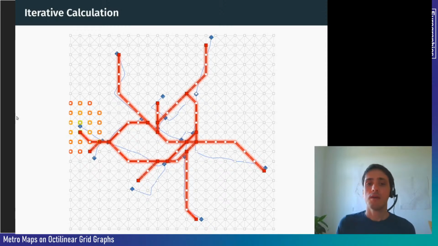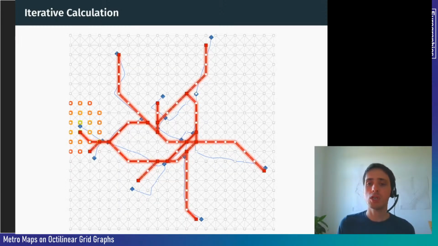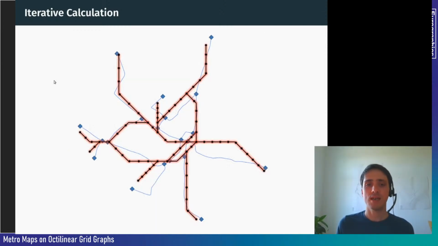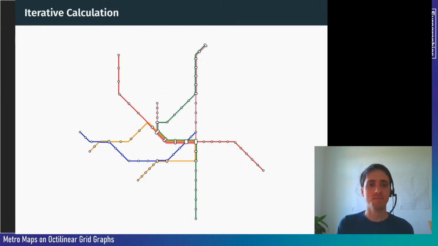So after we have arrived here, we now reinsert the contracted nodes equidistantly, and then it looks like this. And this result already looks good, but you can immediately see that there are cases where moving nodes a bit would lead to better results, for example, up here. And we are doing exactly that. After we found the initial drawing, we perform a local search where we move each input node to one of its 8 neighboring positions, reroute the adjacent edges, and check if the result is better than the currently best result. And if you add this step, the final map will look like this. And you can just render it directly.